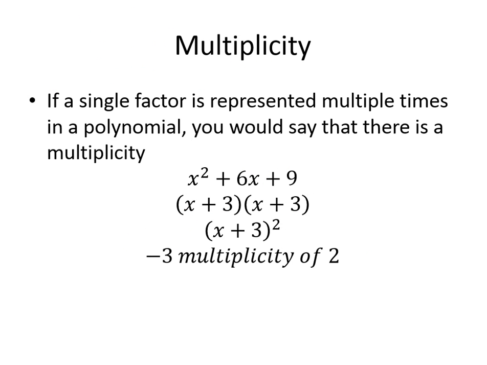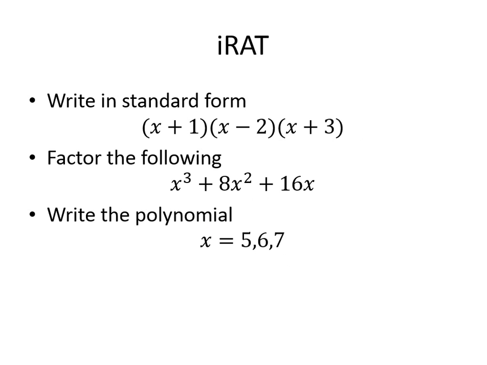Multiplicity. Now if you have a factor that is the same, so in this case -3 is the same. We've got it in two parts, so we've squared it. You would say that the multiplicity of it would be 2. So -3's multiplicity is 2. If you repeat any number as a 0 in your answer, then you would say that it has a multiplicity of that number. Okay, it's just kind of a math term that you'll see here and there, and it's just good to know when you see it. So it just means that that number's been repeated.